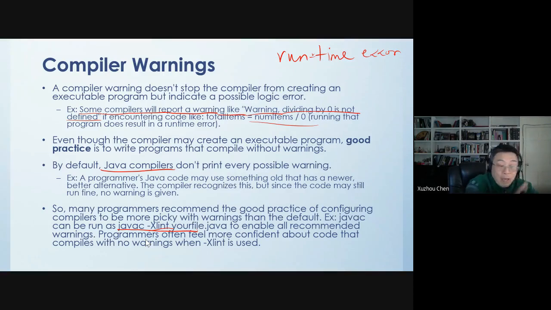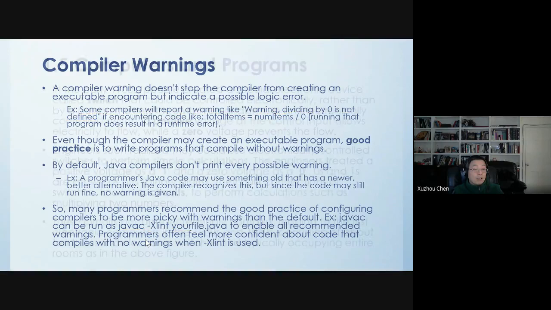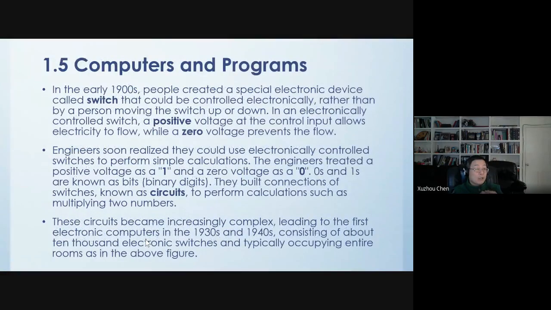So even though you don't have an error, it's going to print out a warning. As I say, many times a warning is not a problem, but it's still good practice to write a program that compiles without warnings. That's always the goal. But even if you have a warning, don't worry, it may work. Most of the time it's still going to work.